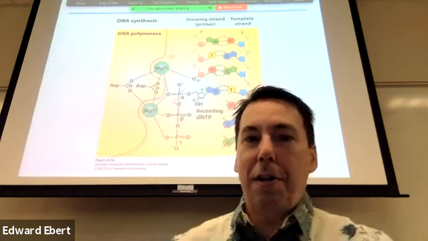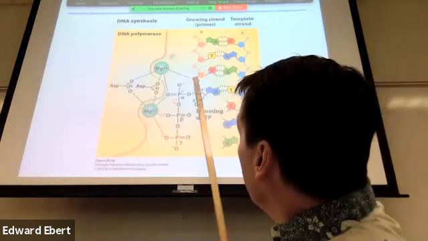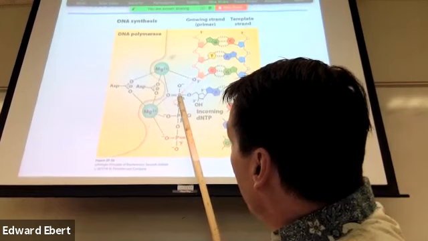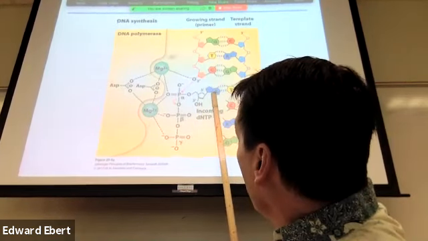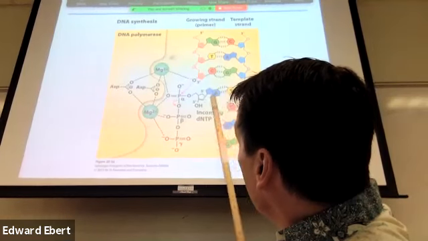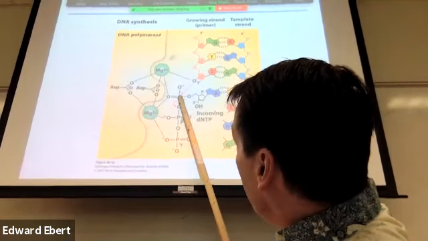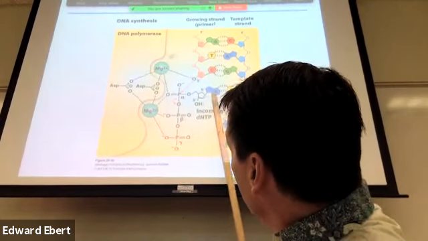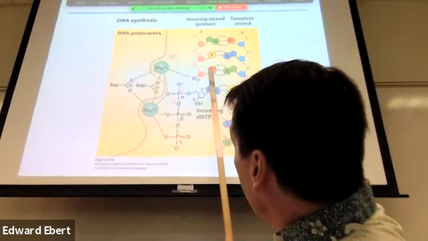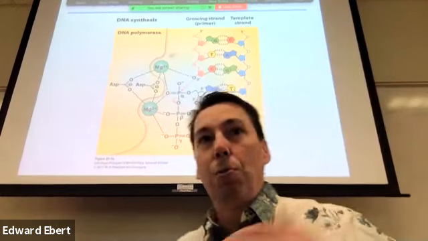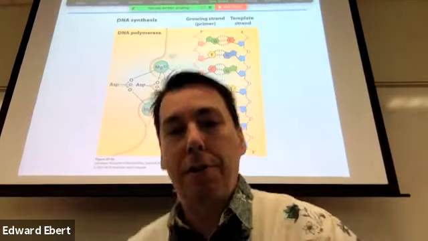So if we look at their strands, we can see that this growing strand, this hydroxyl group, can attack the alpha phosphate, and we can add in our T. So our adenine base pairs with our thymine here. This attacks the phosphate, kicks off the pyrophosphate here. These magnesiums help stabilize this, hold it in the right position, and then we add our A to this, and we'll move on. We'll find a G that will come in here and match up with this, and the same thing will happen. We'll just slide on down the template strand there.